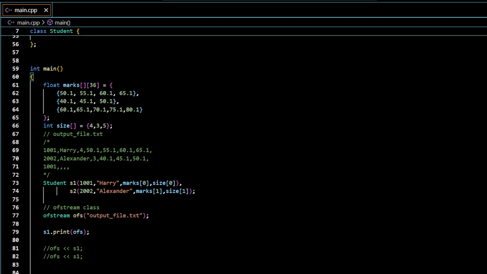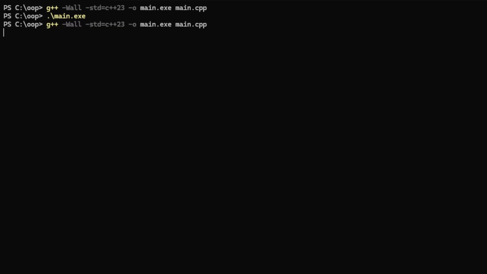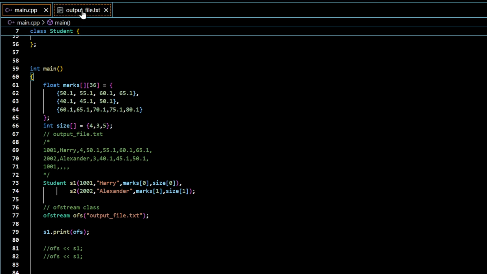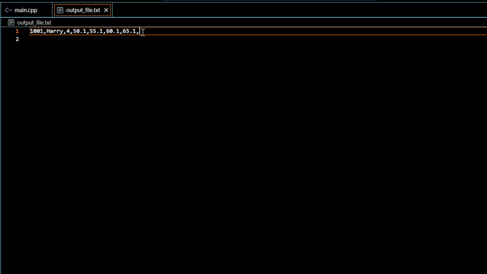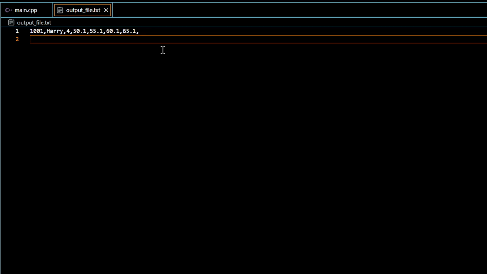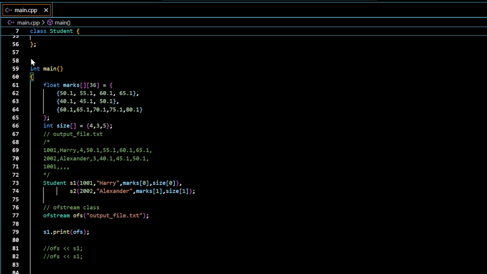Now I want to execute it by running the command in the terminal, right? So I go back and see whether I have the file or not. I have this output file which I'm going to open and show you. So here we have this, this was the code, and I have the output file created. So that first object's data has been written here, right? So this is the ID, name, and number of marks, and these are the four individual marks here, right? So I'm going to remove this file before I do the next experimentation. I've deleted this file.